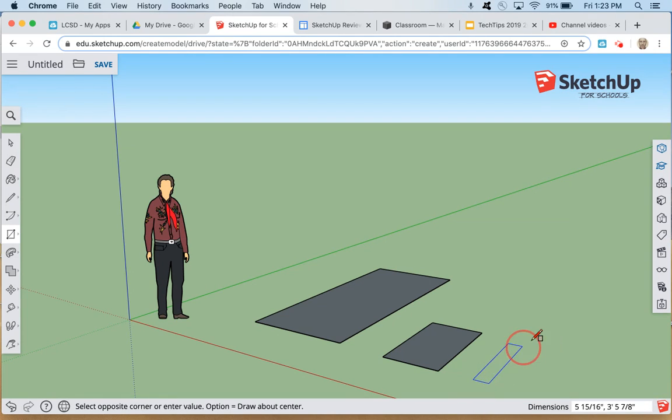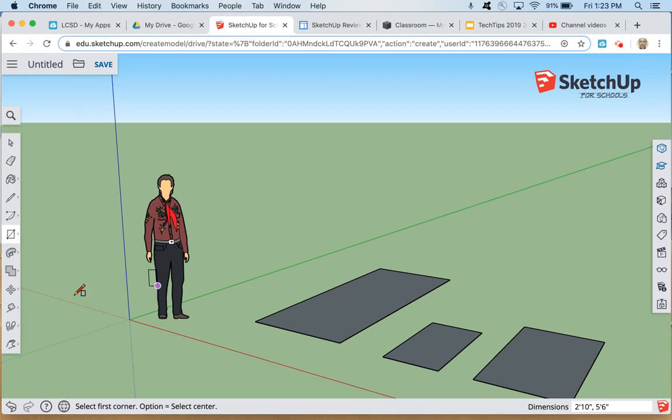So let's say I want to do 2 feet, 10 inches, comma, space, 5 feet, 6 inches, and then return. And there's that size block.